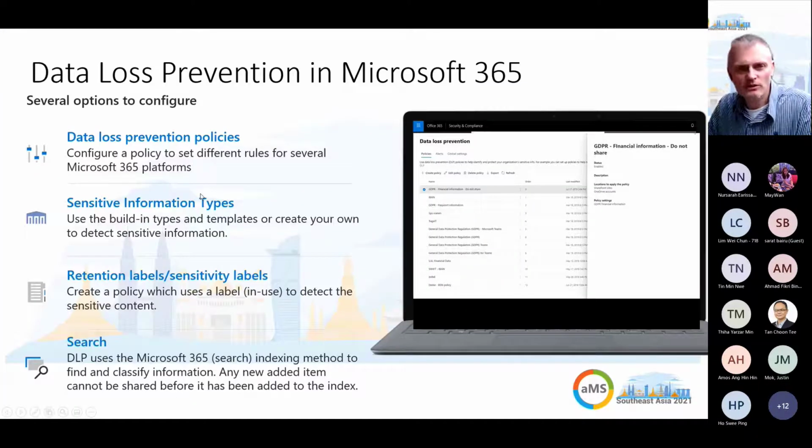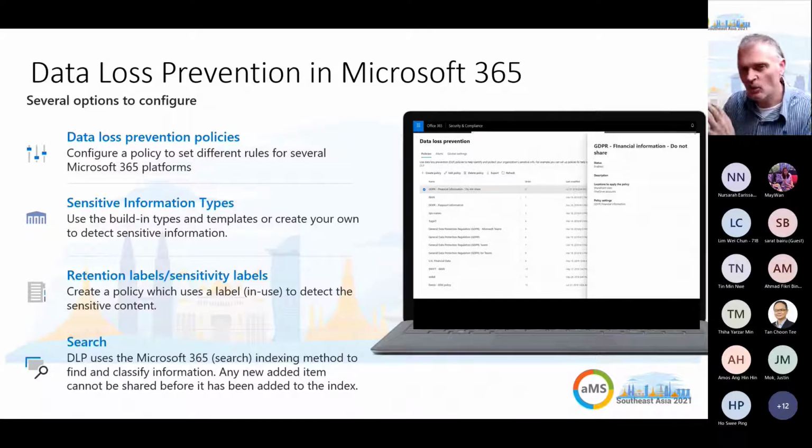Yeah, there we go. Microsoft 365. So if we look at DLP, there's a couple of components for DLP within Microsoft 365. We have the policies, of course, and there's ways to find your sensitive information, because most of the time your data loss prevention policies will be based around that sensitive information.